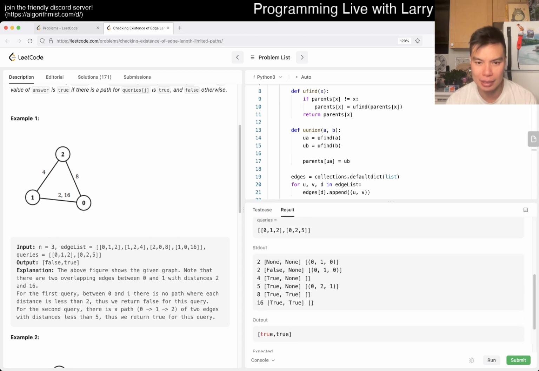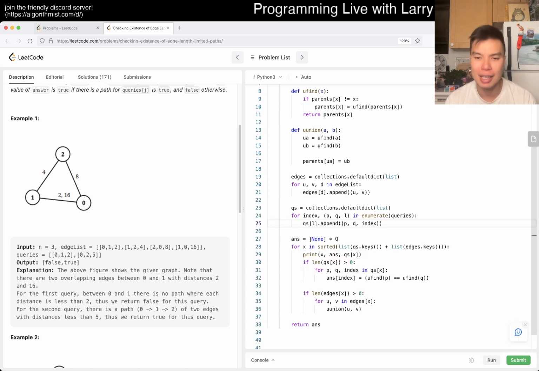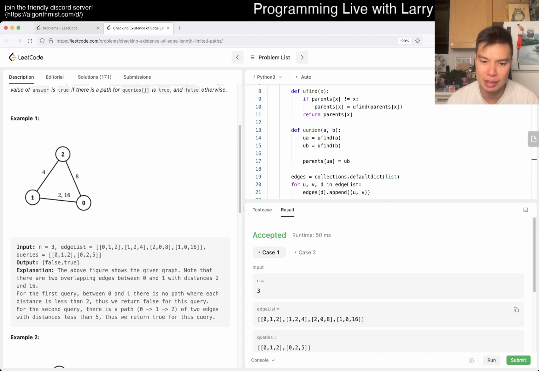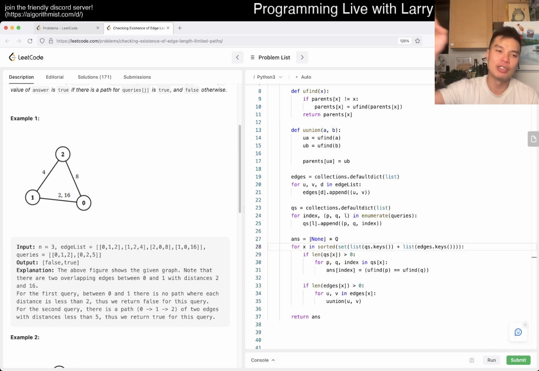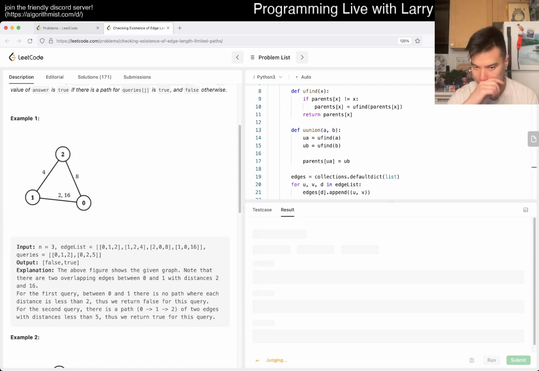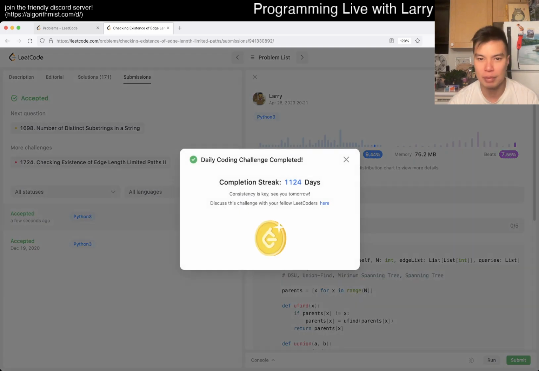Oh, I see. I'm being a little bit silly, I think. The reason is because this is not unique. Yeah, okay. So I just have to convert this to a set. I'm not gonna lie, usually I don't write it this way, so that's probably why. Because it's not unique, it processed this thing twice, and that's why, right? Alright, let's give it a submit. Hopefully I don't have any more silly errors. And yep, there we go.